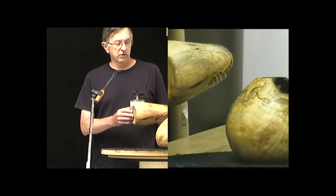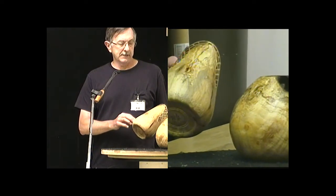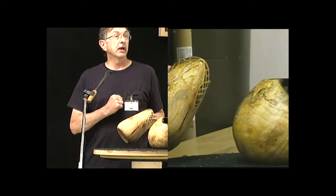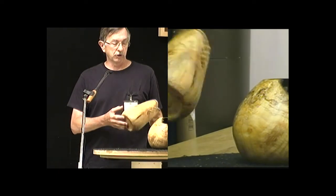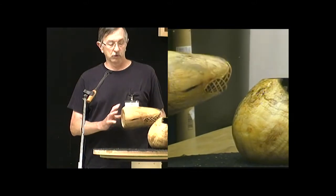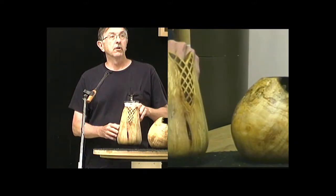This is textured using a pneumatic scaler, like you get at Harbor Freight. It took about 10 or 15 minutes to texture it, so it's a real quick way of just doing something a little different.